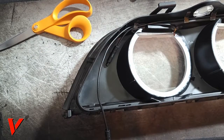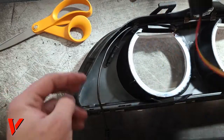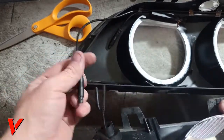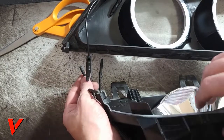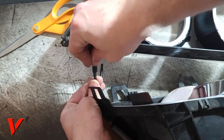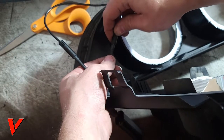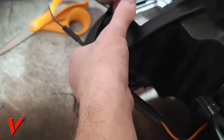Okay, fix that. Now I'm gonna go ahead and plug the two together. It doesn't matter which one you plug. There are little directional errors that you will see, but then again, if you didn't order the same kit, you might not have the same thing. Now this one, I got plenty of wire to play with, so I'm gonna go ahead and plug the long one in first. It can go in only one way. Now I'm gonna plug the short wire in second. Here we go.